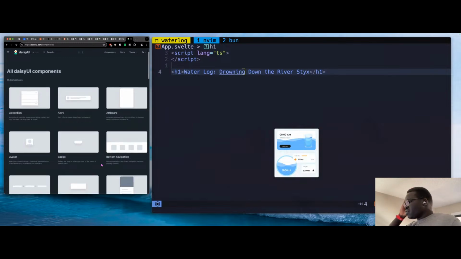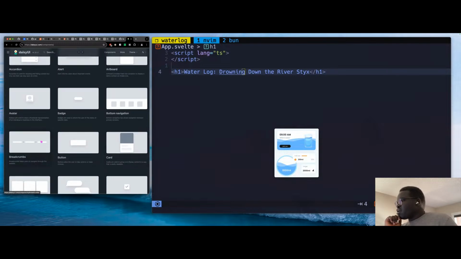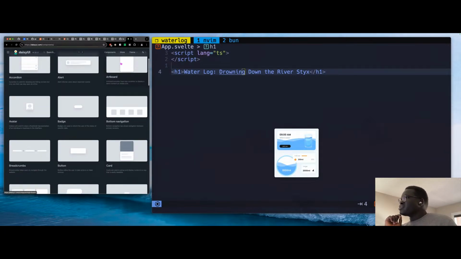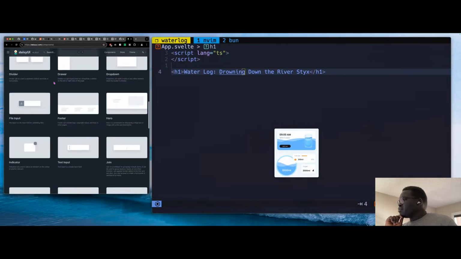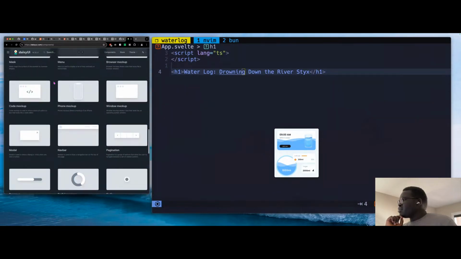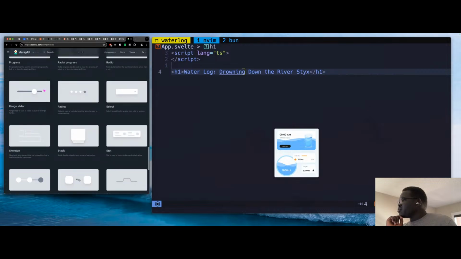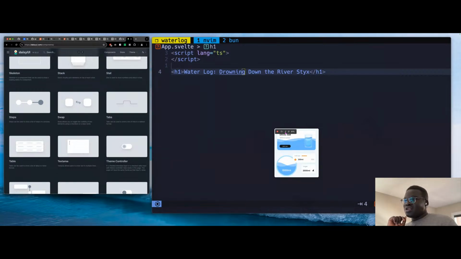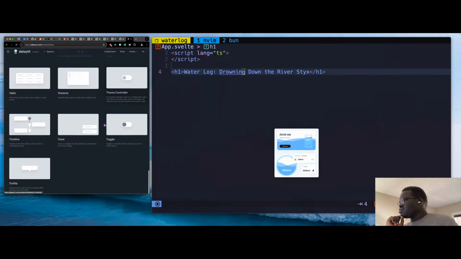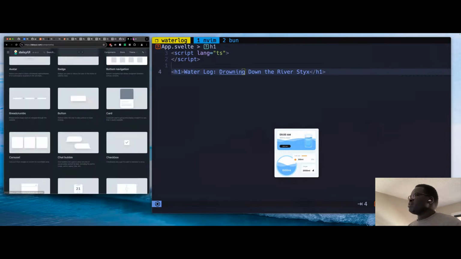What components do I really need? A card, a button. Why does it look like this? Is it because of dark mode or something? Or do they have it look like that for a reason? I don't know how I feel about that too much, but at least it would be consistent. What components do I require though? A card. No, I'm not gonna worry about that. Don't need the component library.